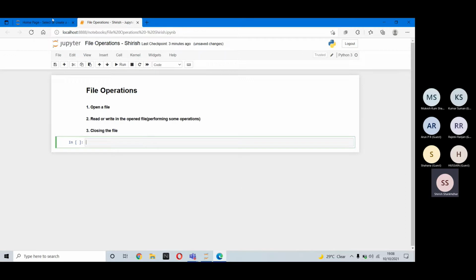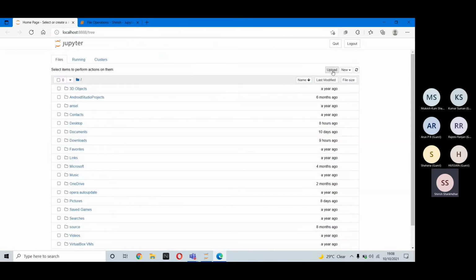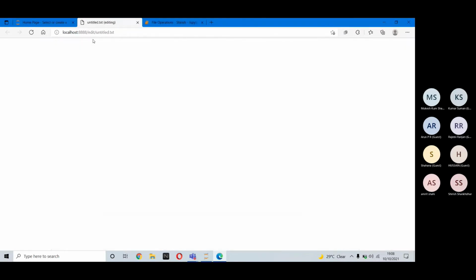So I will create a simple text file here, a new text file.